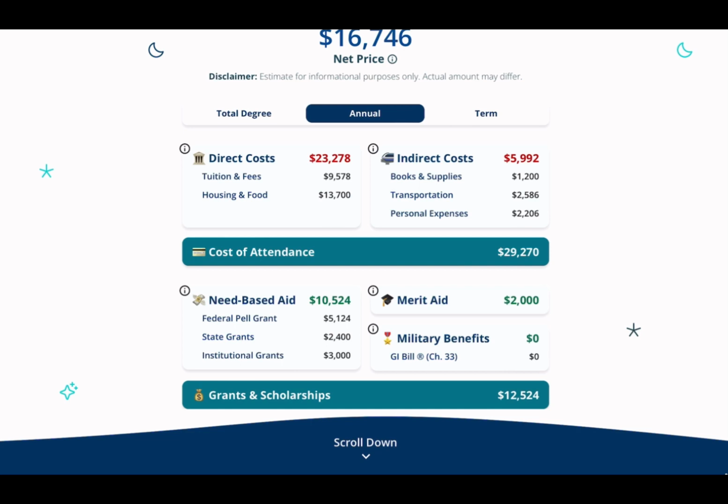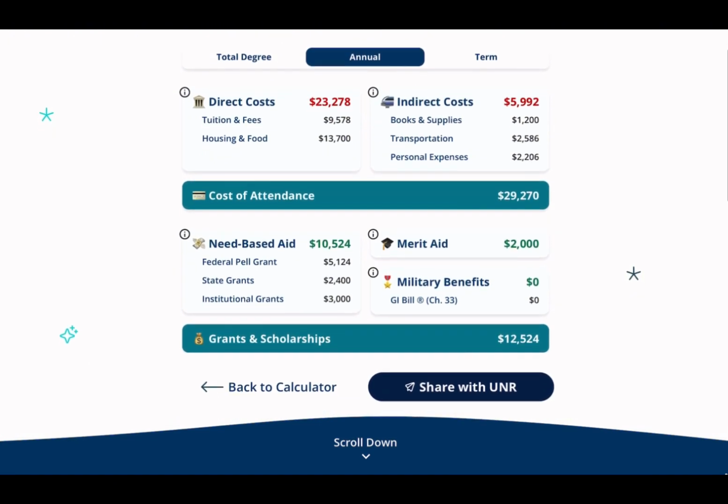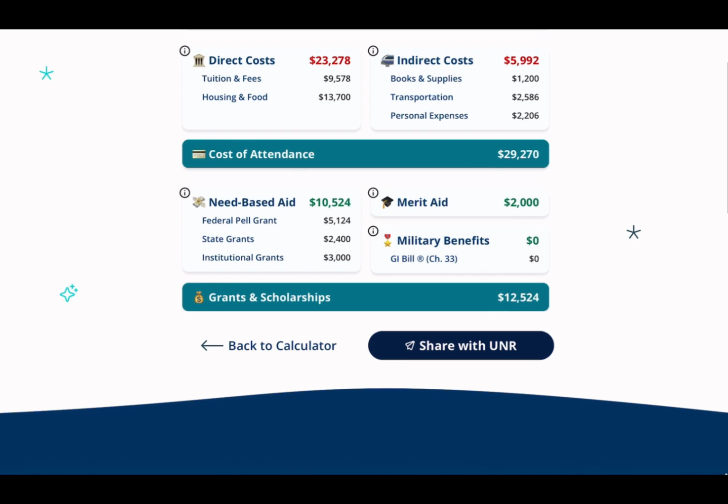Remember, direct costs are the costs that will be billed directly to the student from the university. The net price calculator will also include these indirect costs in the overall cost estimate to help you navigate your financial aid and scholarship opportunities to make sure you are fully funding your education. Your award summary will list out any need-based aid that you qualify for based off the income you provided on your previous answers. You will also find an estimate of merit-based scholarship money that you may qualify for based off of the test scores and/or GPA you provided on the calculator.